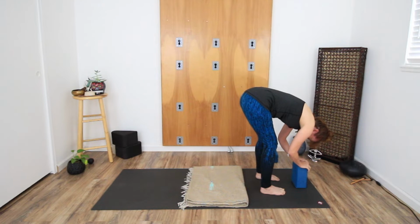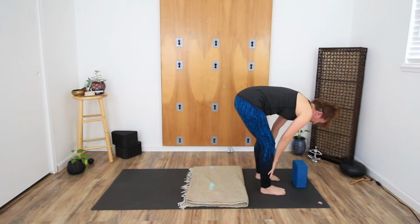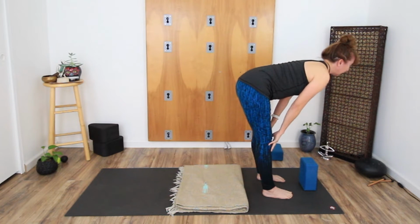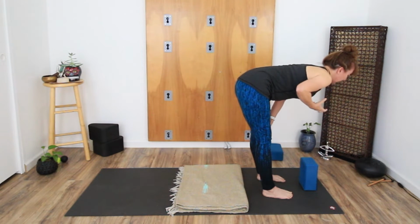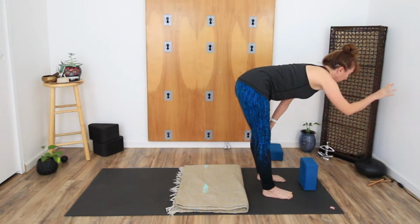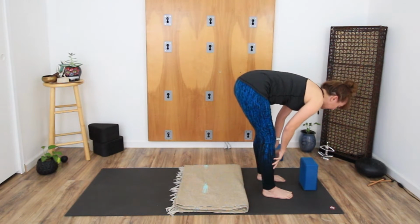And from here, take the hands to the shins, and as you lengthen, slide up towards the knees here and lengthen the torso so that the crown of the head reaches forward and that your torso ends up parallel-ish to the floor. Long spine here, lengthen forward. And then release and surrender back down.